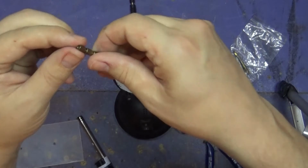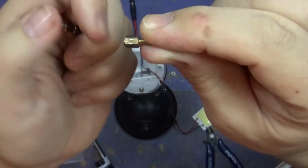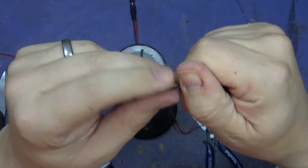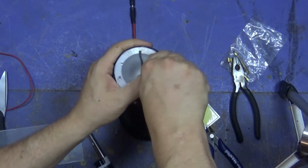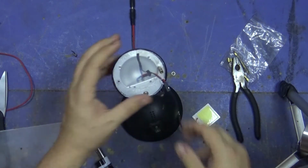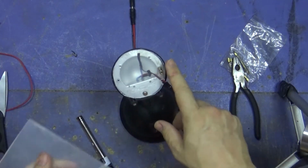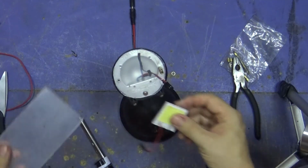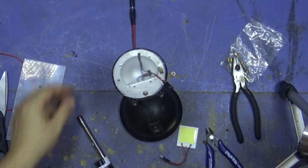Now the next thing, I've got these, which are little standoffs for different circuitry. And I found a bunch of them, so I thought, you know what, this will make a really good way of keeping the diffuser away from the actual light. So, if I screw this in, there we go. Right, also I'm going to screw another one in at the exact size, and then this can actually go here and it will diffuse the light once we've stuck it on, of course. But I would like to sand this just to diffuse the light even more, so I'll do that now.